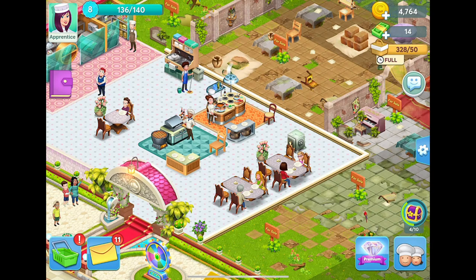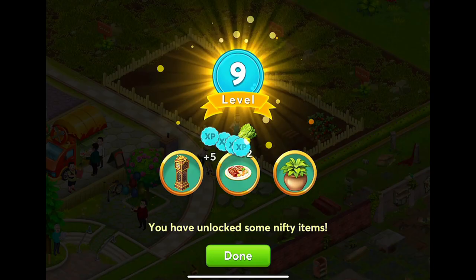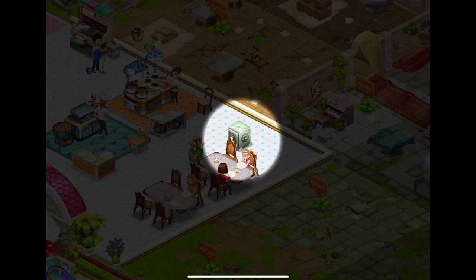Okay, so these customers, you can see they want a recipe we already have, but then it also says cook a new recipe. So that's an option that sometimes happens. Okay, we're level 9. We unlocked another recipe, which is fun. Oh, okay, so this is an old save. He left it here right after he decided to sell this place.